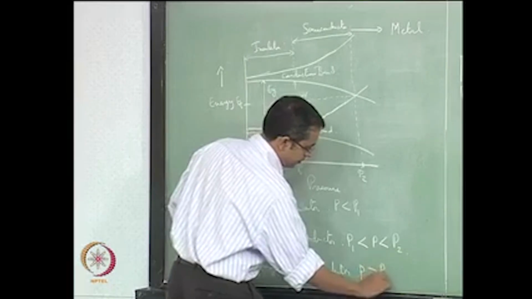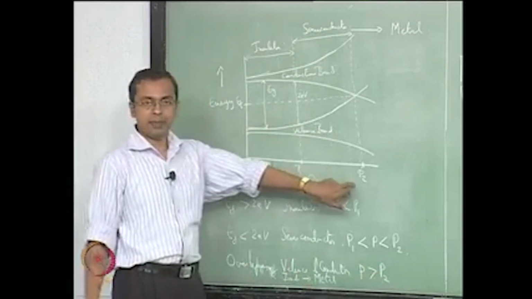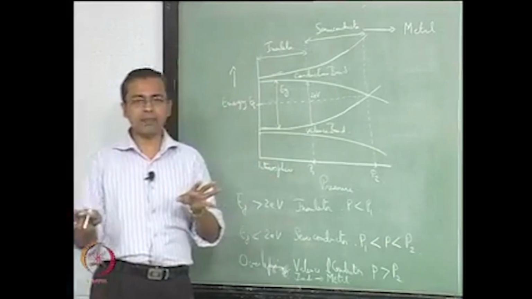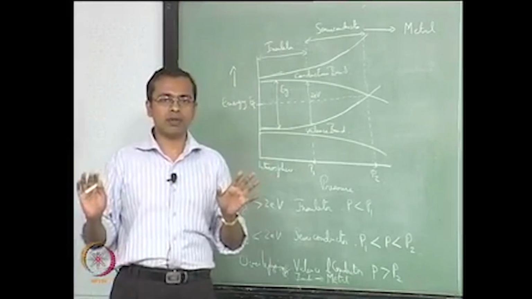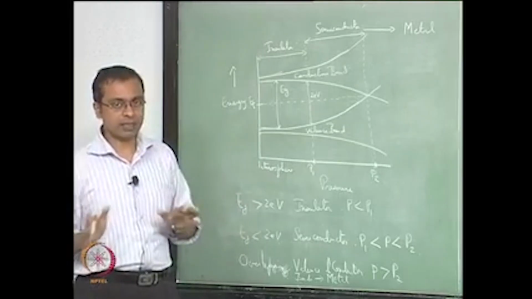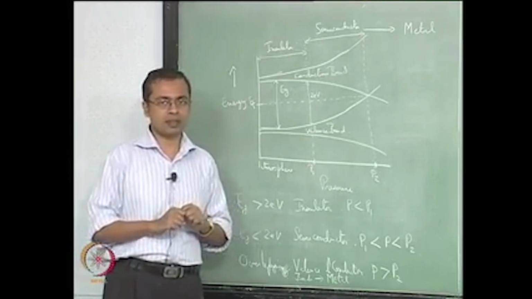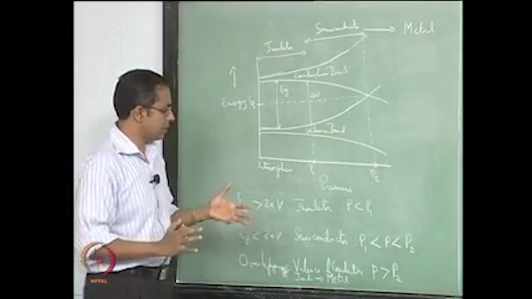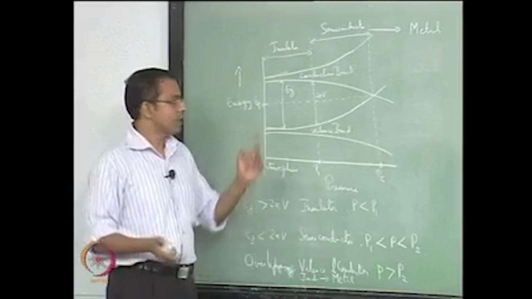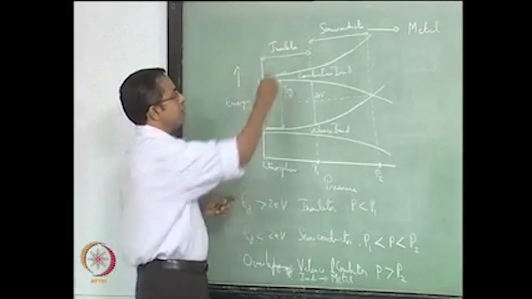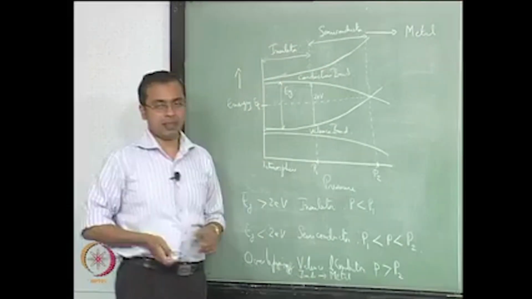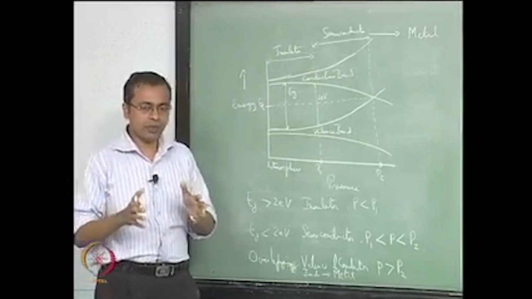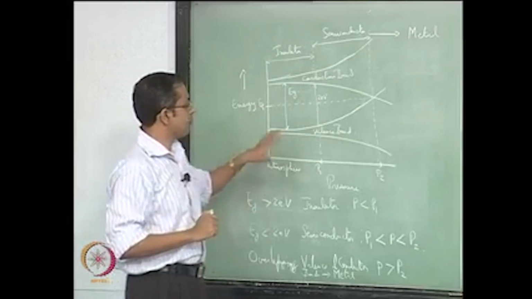So when you go in pressure past P2, the exact same material, the atoms are all exactly the same, and we can assume even the symmetry of the crystal structure has not changed, we have changed the dimensions of the cell, but not the symmetry. So as you simply raise the pressure, everything else being the same, the material moves from being an insulator to a semiconductor to a metal. What I wish to convey to you is that there is a lot of interesting information here.